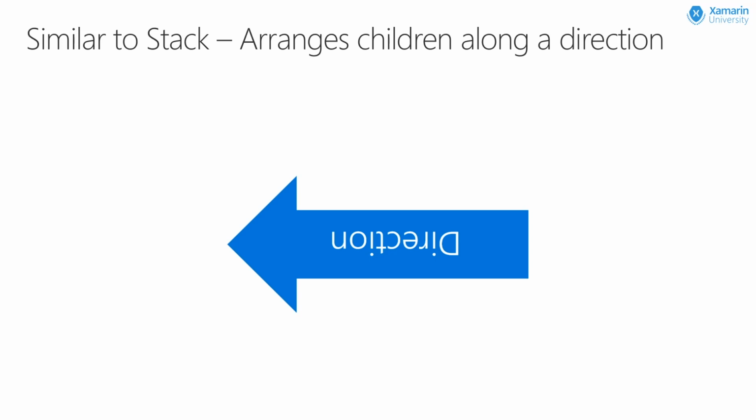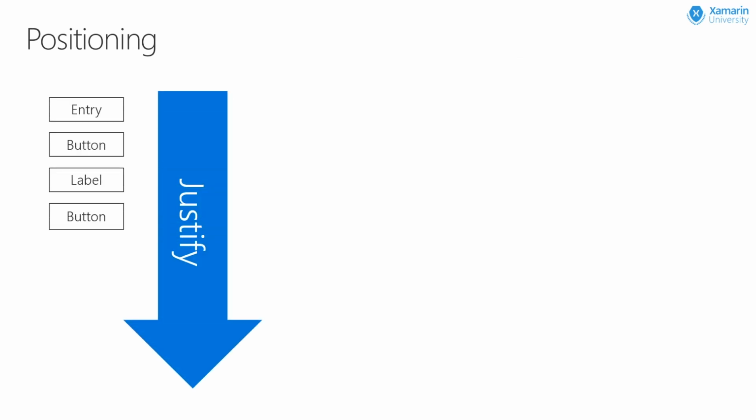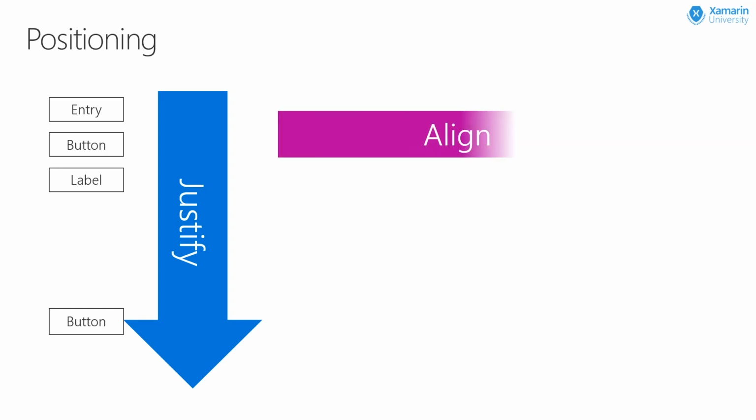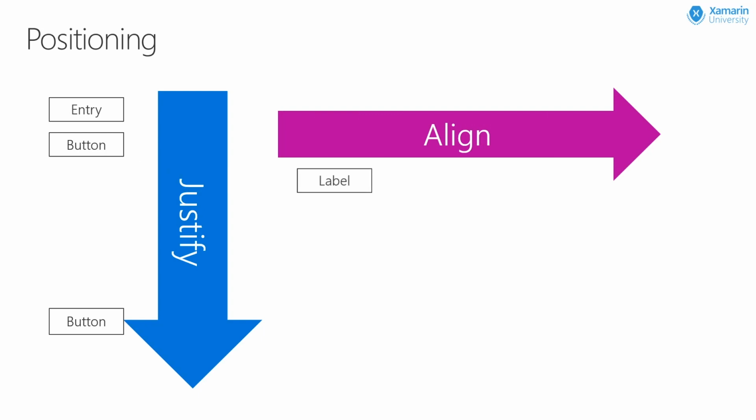Now for configuring our children along those axes, we have a couple more properties that we can play with. So along the direction, if we were in a column, for instance, we could use justify to position things along the column. For instance, maybe I want that button to be aligned to the bottom, or to be justified to the bottom. The reason I corrected myself on a line there is because actually, perpendicular to our direction, we have another property called align. And so I can position things perpendicular to my direction along the align axes.